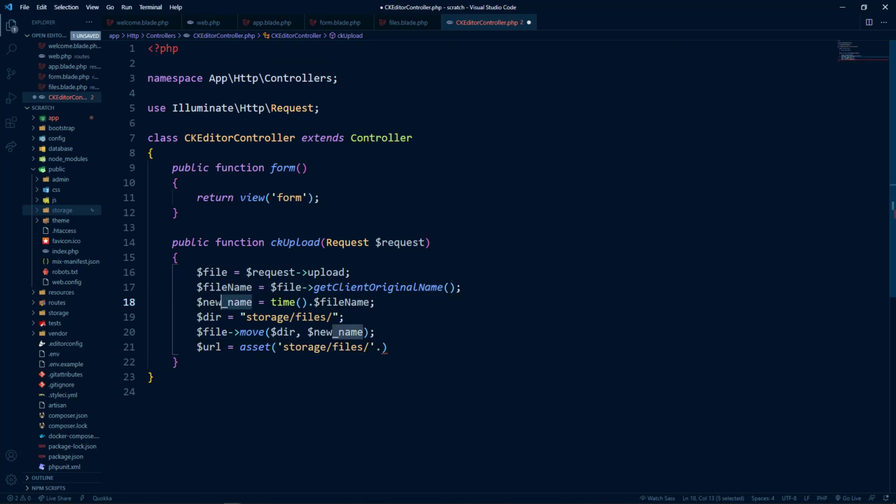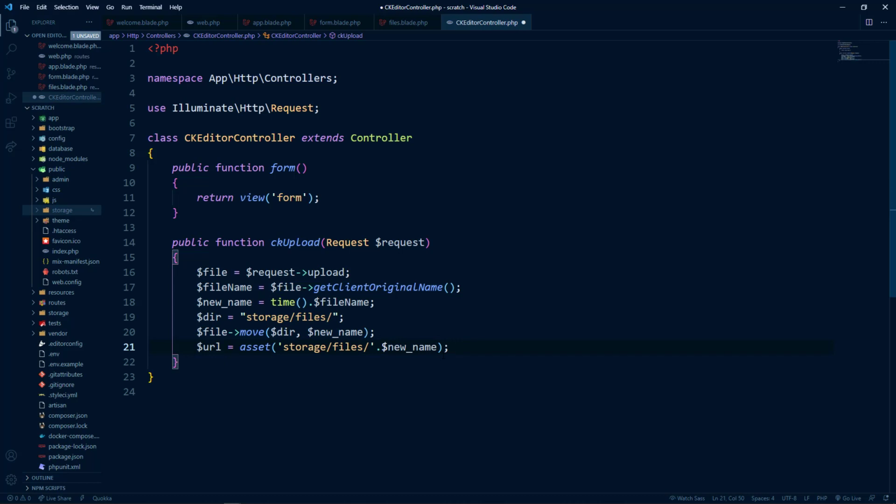I hope you understand what I'm doing. Basically, if we upload this file, we give it this name here. The file will be saved in the database with this name, and if we go to the directory and search for the file with that name, we are going to get that specific file. So this is the file's new name.